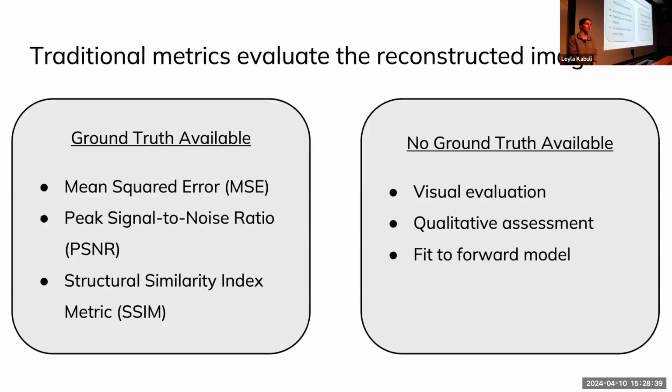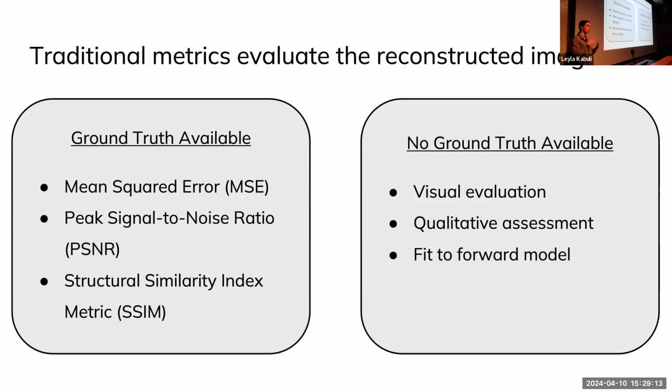So if I want to evaluate and design an encoding system, I need a metric that will let me quantify the performance of the system. If I look at traditional methods, these will evaluate the image quality of my reconstructions. So there's two types of evaluations that I can do traditionally for lensless imaging. If I have my ground truth available, if I know exactly what my object is and its position, I can use the standard metrics I used previously, mean squared error, PSNR, SSIM. Mean squared error and PSNR are kind of not ideal to use because they're not perceptually motivated metrics.